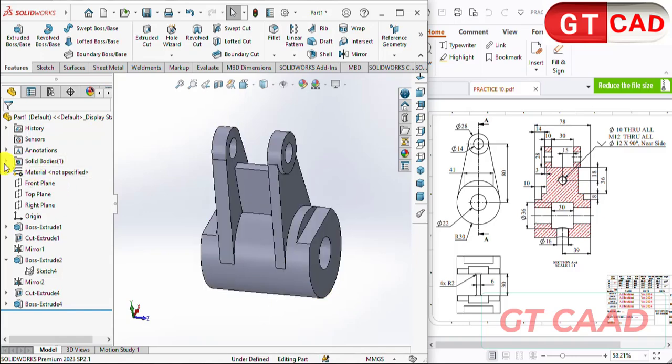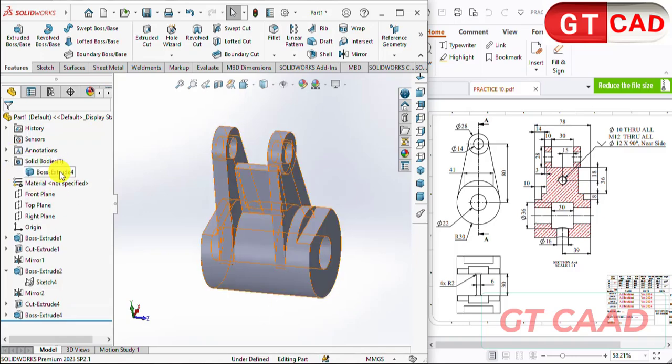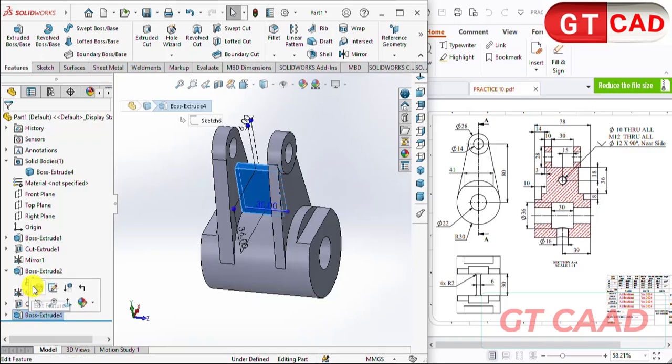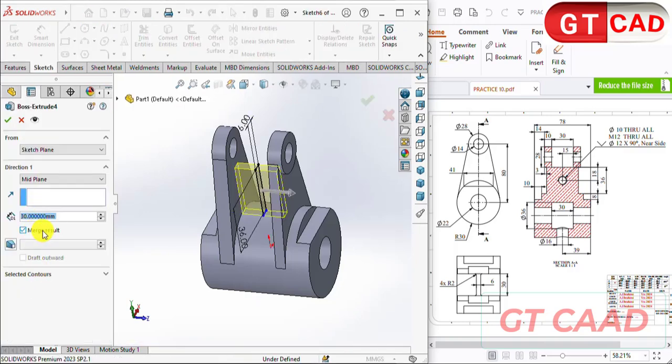Till here we have just one solid boss base. This is the last boss base. Our bodies are solid. Here it depends on your merge activation. For example, when I deactivate the merge result, it creates another body.